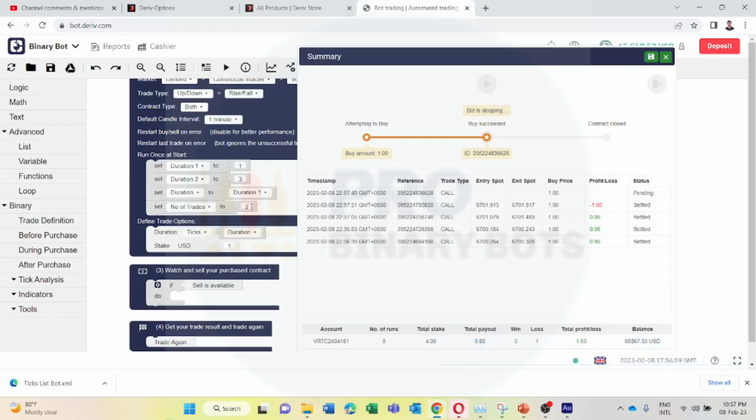Let's change this number to 3 and let's see whether this is working for 3 trades also.